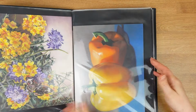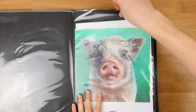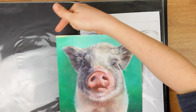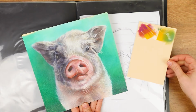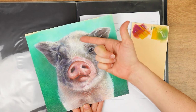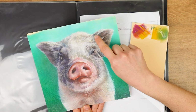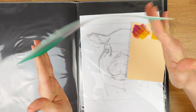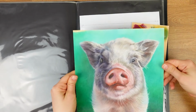When I want to get down and dirty with my details, it's always time for Pastelmat. Let me show you a couple of pieces that I created on Pastelmat so that you can really see the difference between these two approaches. For this adorable little pig, I used a piece of Buttercup Pastelmat, the same color that I used in the demo. You'll see some of that yellow coming through the fur, and it also helps to add some cohesion to the entire piece. I was able to lay down each and every individual strand of hair in this, and look at how permanent the pan pastels and colored pencils are on this surface. I don't need any fixative to keep everything exactly where it is.